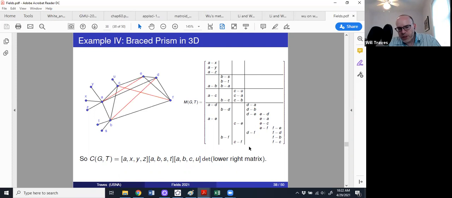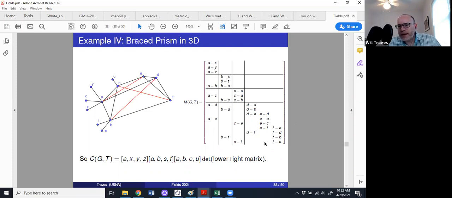So really, we're interested in the determinant of this lower right matrix, and unfortunately, this doesn't have a block structure quite so nicely, and it's not possible to reorder the rows so that it does have a block structure. I tried. So things are problematic here. So how are we going to find the determinant of this lower right matrix?